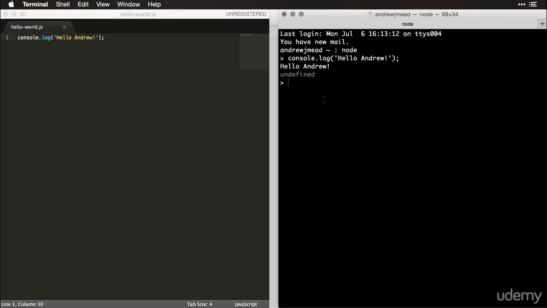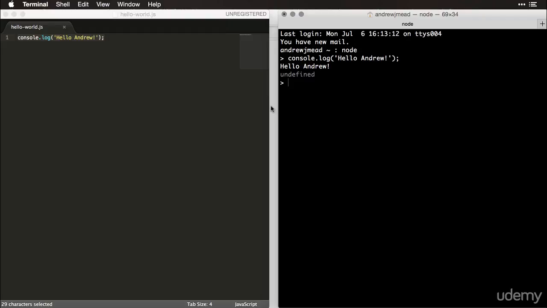Now, let me get back to my original point, which is, what is Node? Well, Node is based on JavaScript, and it runs on the same JavaScript engine that Chrome uses. So when Chrome parses JavaScript, and by parses, I mean when Chrome reads different lines and syntax and does something, that same engine is used over here on the right in Node.js.